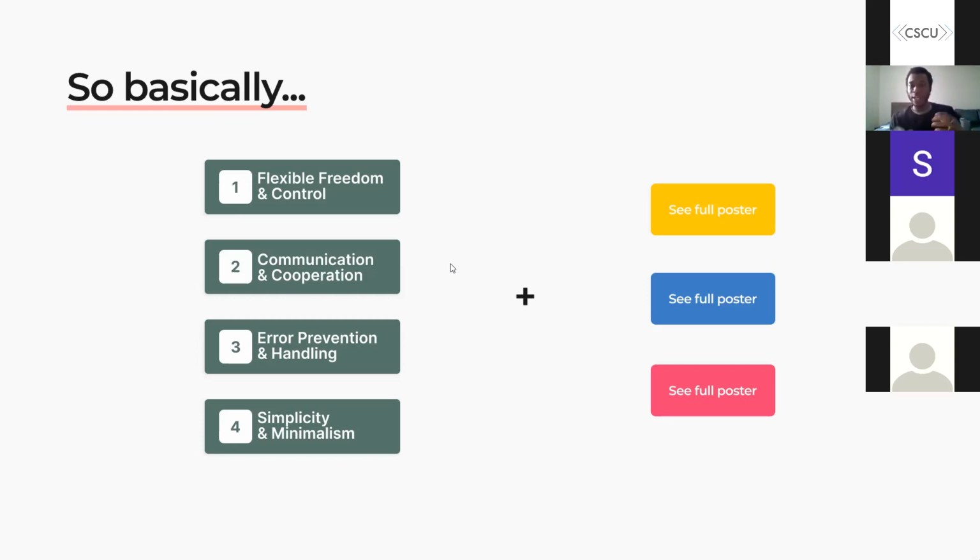So flexible freedom and control, making sure the user is able to have that kind of flexibility, that freedom, that they know what's going on. They're really being hands-on. It's not just a bunch of stuff happening outside of their control, but make it flexible, like they should have the ability to say, I'm okay with this being done by the computer or this being done by me, and give them that flexibility of shortcuts versus menu items, or clicking the button versus using tabs and hitting the button with enter. Just kind of giving them those different options, I think, is something that we forget a lot, but is really important to good software.